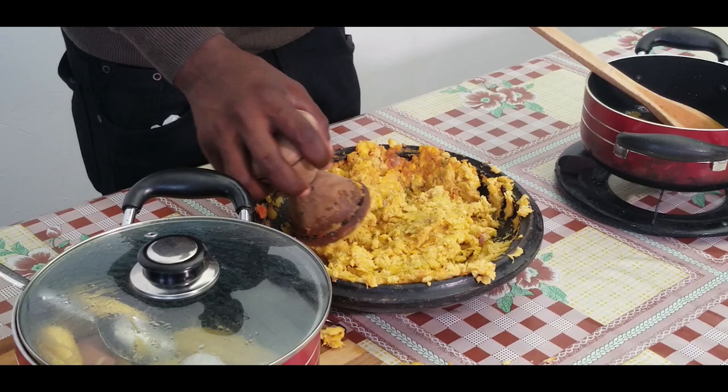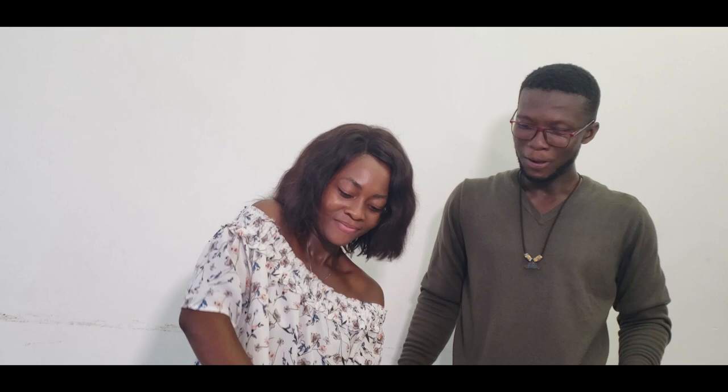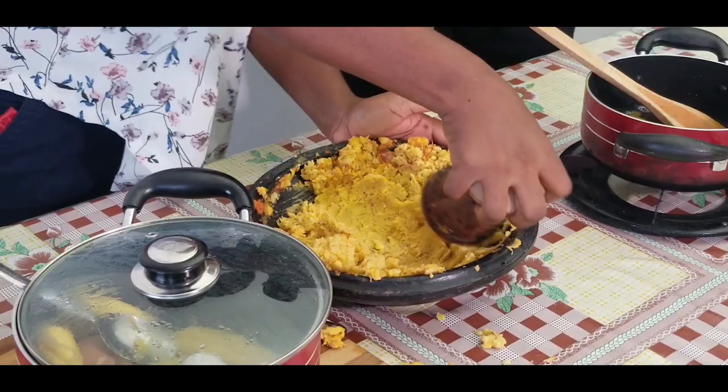Viewers, at this point I will invite my host to come and help me, because my team is overlapping. The only problem is that the area is small. But I'm almost done. Yes, he's almost done.